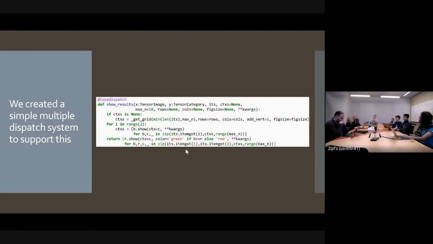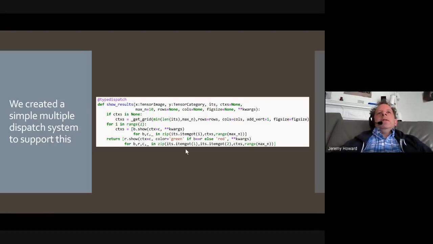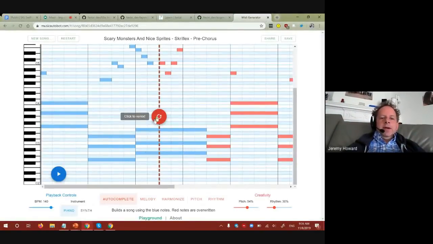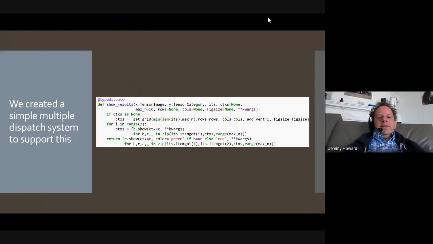I was curious what your users think of it, because there's this very strongly held conception that Python folks hate types. And you're kind of providing a little bit of typing. I'm curious how they react to that. The extremely biased subset of early adopter fastai enthusiasts who are using it love it, and they tend to be people who have gone pretty deep in the past. So, for example, my friend Andrew Shaw, who wrote something called Music Autobot, which is one of the coolest things in the world, is something where you can generate music using a neural network. You can put in some melodies and some chords, and it will auto-complete some additional melodies and chords. Or you can put in a melody, and it will automatically add chords. Or you can add chords or create melody. And so he had to write his own MIDI library, fastai.midi. He rewrote it in V2, and he said it's just so much easier thanks to those mid-tier APIs.